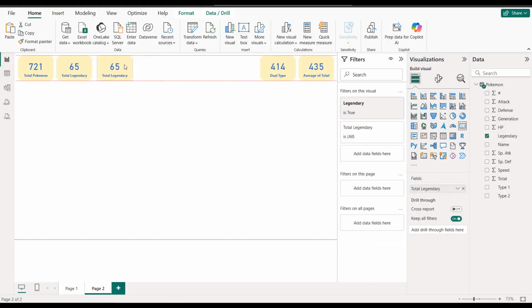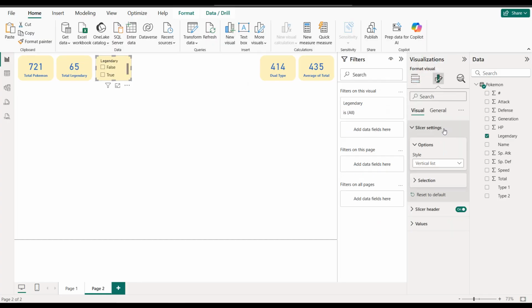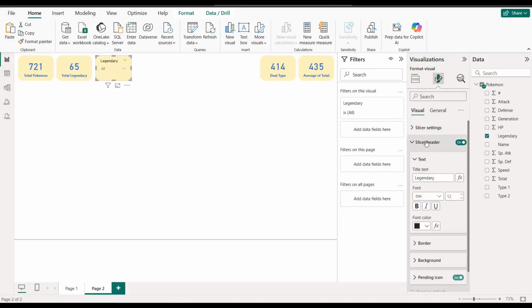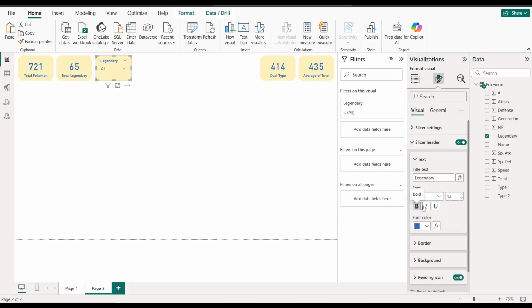So basically the first one it will be here, it will be a slicer, and we remove the filter, right? Same thing, it will be drop down with the values in blue, right?